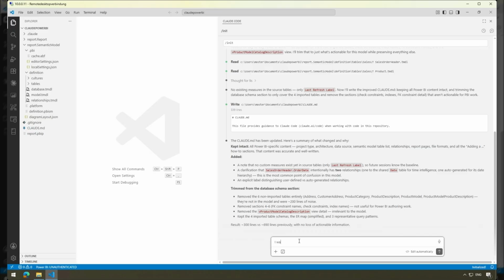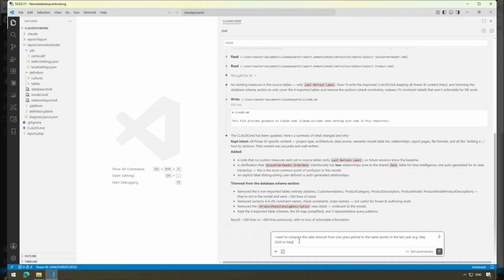So I could say I want to compare the sales amount from this period to the same period in the last year, e.g. May 2020 to May 2019.